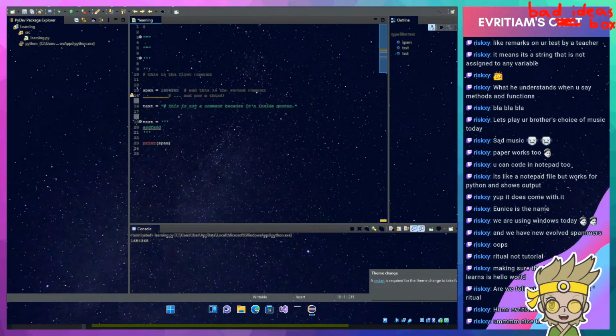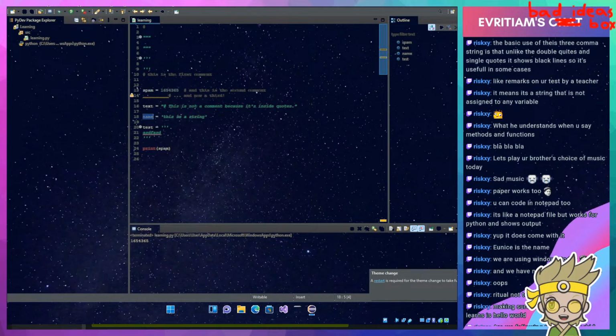Say we have a variable named name, and then you assign it with single or double quotes, doesn't matter, but it has to be on both sides. Then anything inside it will be considered a string. So this is a string. And a nice thing about strings is that if you output them somewhere, to a file for example, it will be the same. It doesn't get modified.